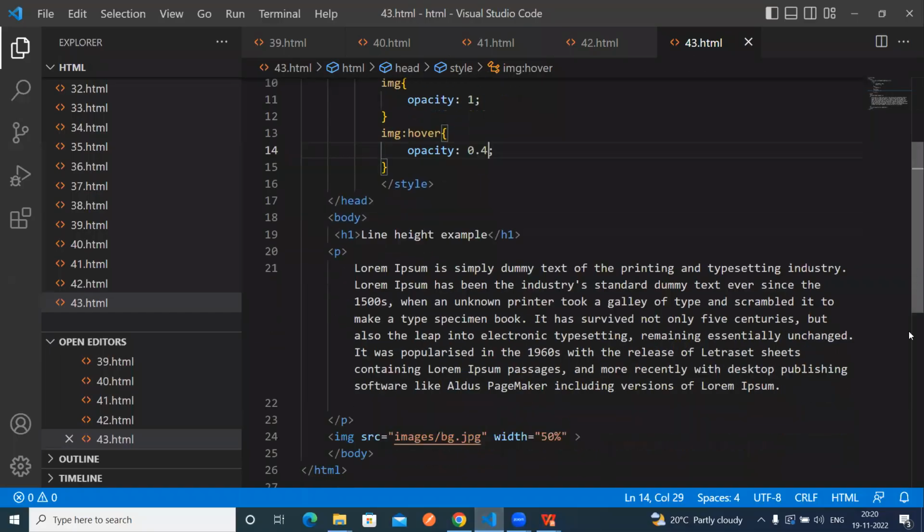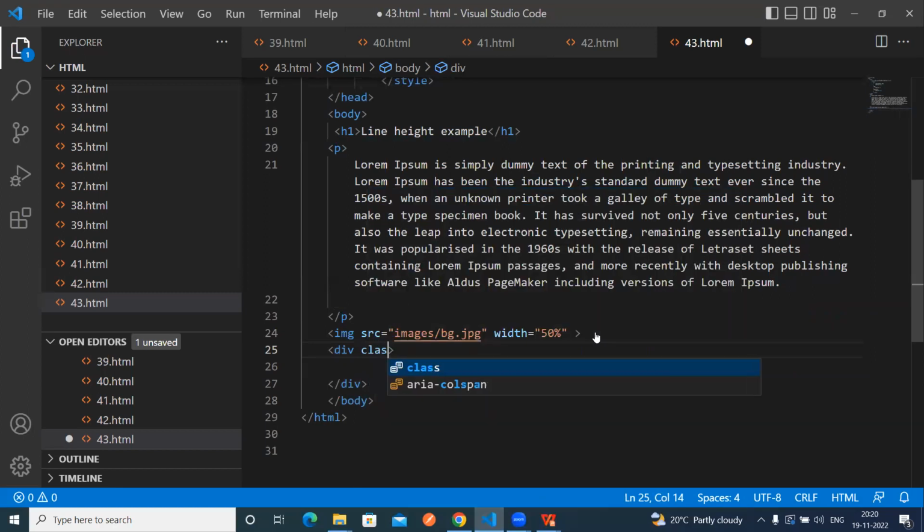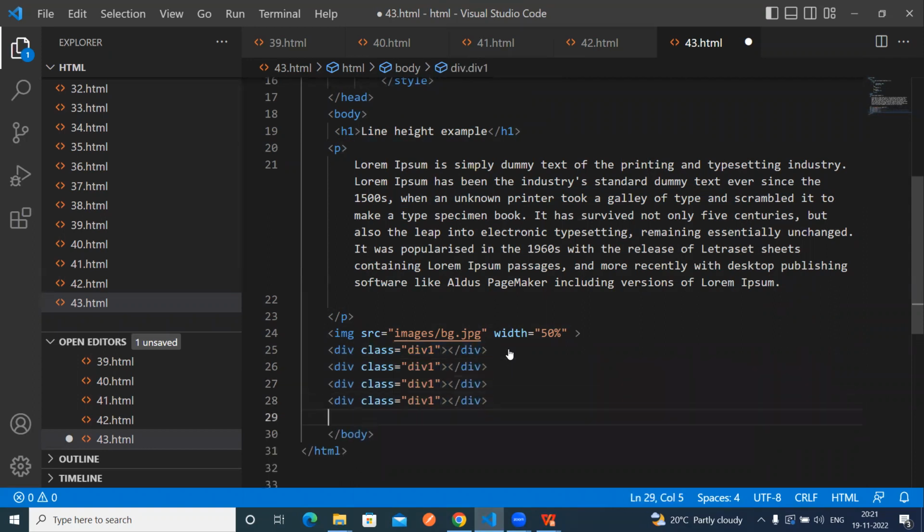Nothing special here. We created 5 boxes with div tags, with class equal to div1, div2, div3, div4 and div5.